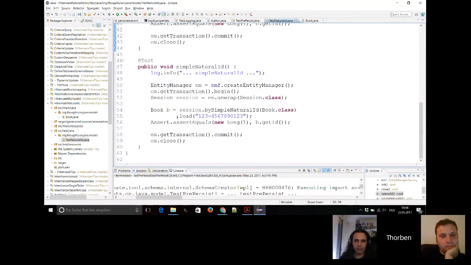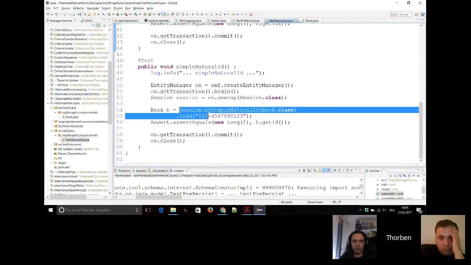Or if I know that my natural ID consists of only one attribute, then I can just call the load method and provide the value of the natural ID. And this part is pretty similar to the entity manager find syntax that we normally use to load an entity by the primary key.